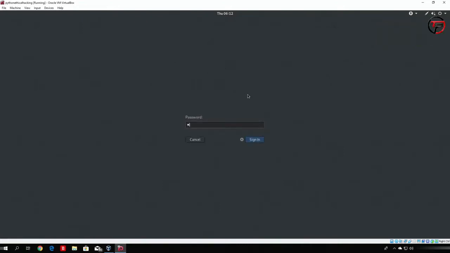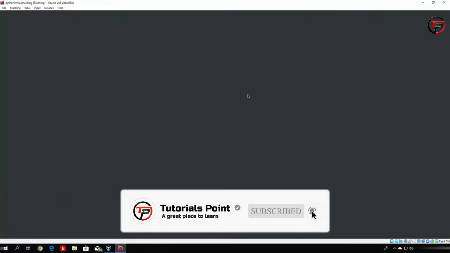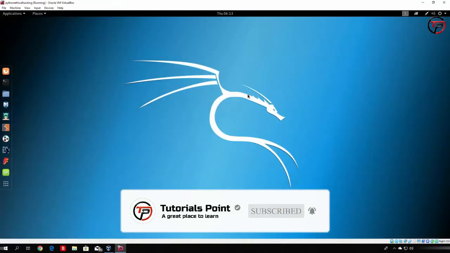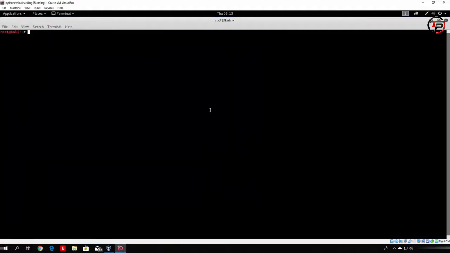So let me just log into my Kali Linux machine, and in the previous video we coded the most simple version of a port scanner. We provided the IP address and the port that we want to scan in the code itself, and we were able to actually determine whether that port is closed or open by performing the socket.connect function on that local host and on that local port. So let us see how that program looked like, so we can actually modify it.